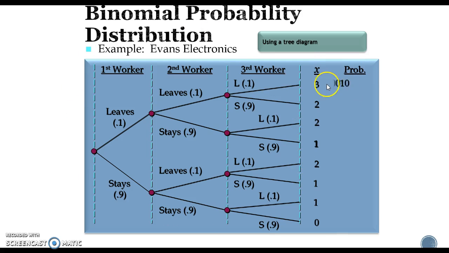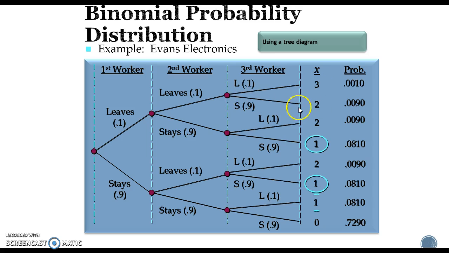And then we come up with X. So this is the outcome option. Here we have 1, 2, 3 people left. We're trying to see who's leaving. Over here we have 2 people that left: leaves, 1, 2, he stayed. Here we had 2 people leave: leave, stay, leave. So there was a 2. Here 1 person left and these guys both stayed. So right there, 1 out of 3. We calculate their probabilities.